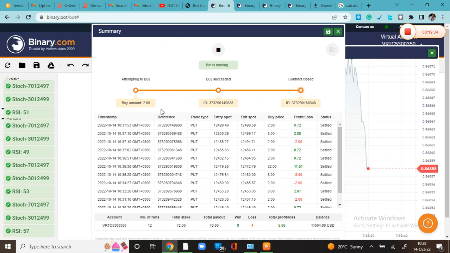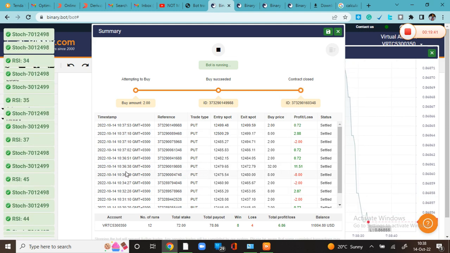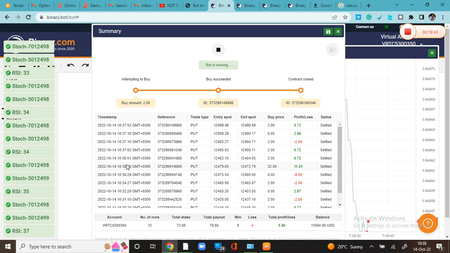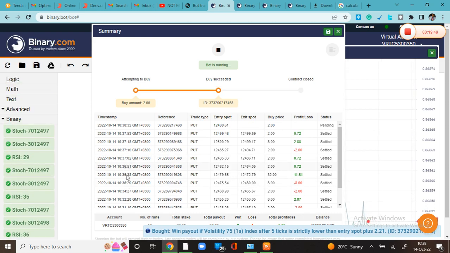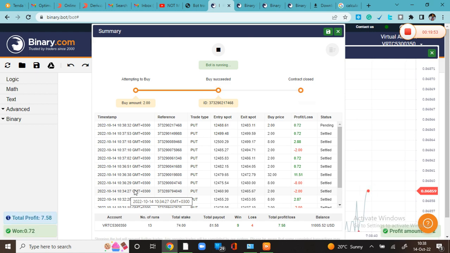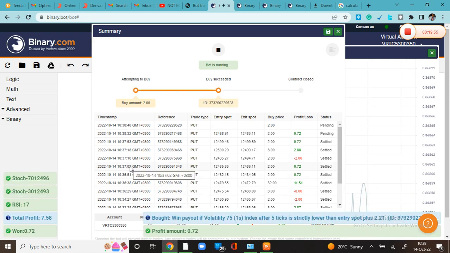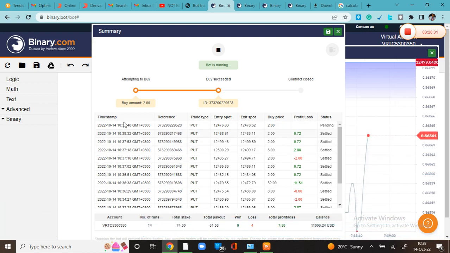So exactly, you can see here, between here it took a few seconds. We were out 36. In these 36 minutes, we made like three trades. This happened after 2 minutes, and you can see now the bot has really picked up momentum and it's moving so fast. This is 38 minutes.